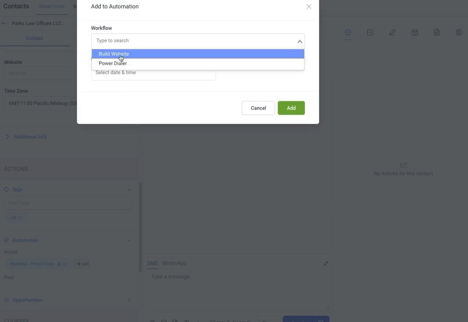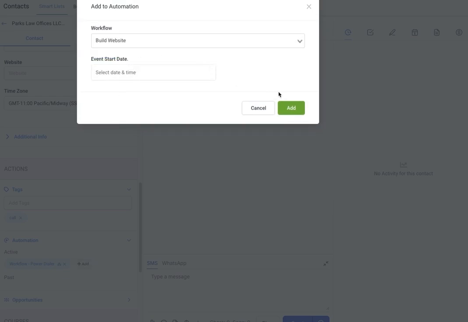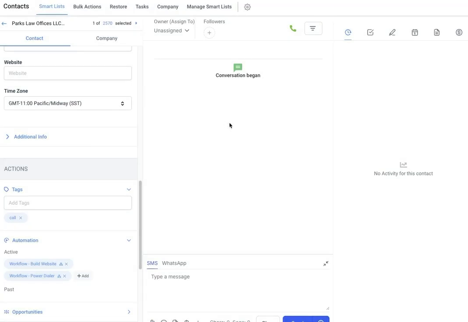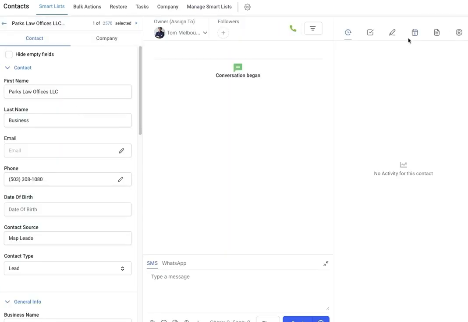What you can do is we have a webhook now that you can send over and say, go ahead and build that site. So while you're on the phone with them, if they agree that they want to check out the free site that you built them, then you can click that button. We're going out, we're researching the business, we're building the website that's all about them. You're sending them the Zoom link to get on a call. And once all of that is done, it's going to show back up here. And let me see if we have it back here in the system yet. Not quite yet.